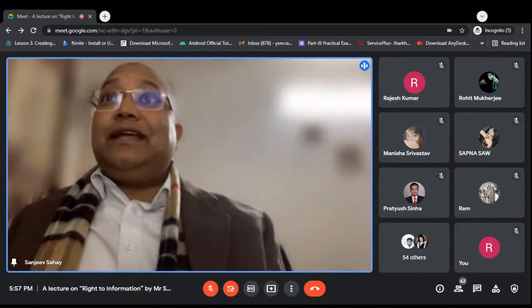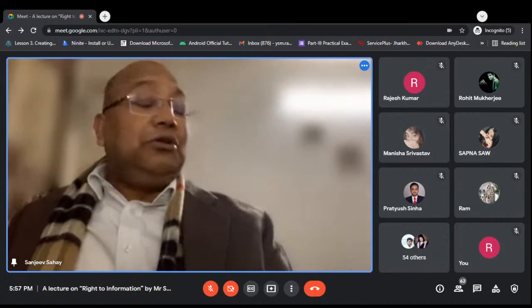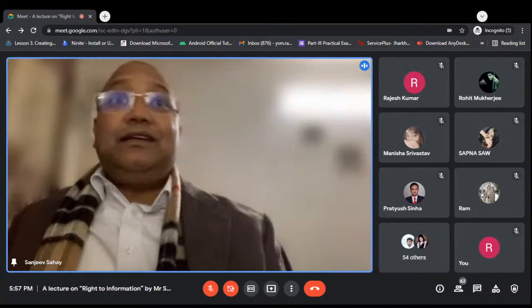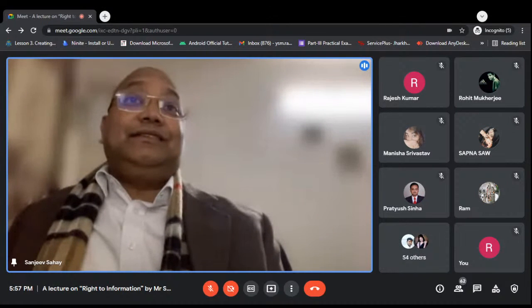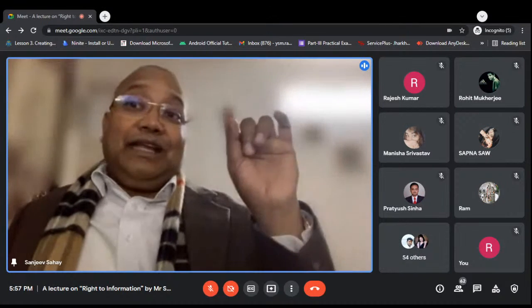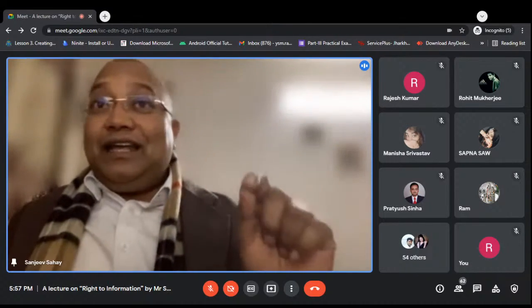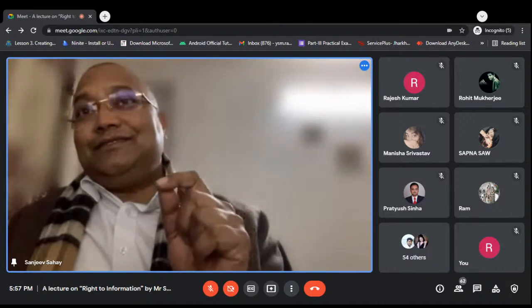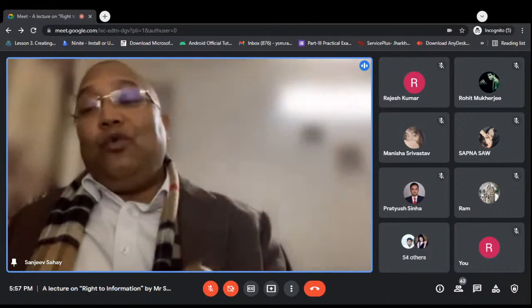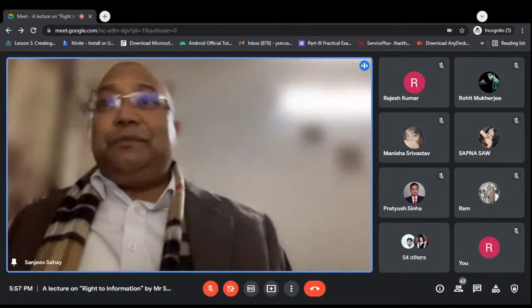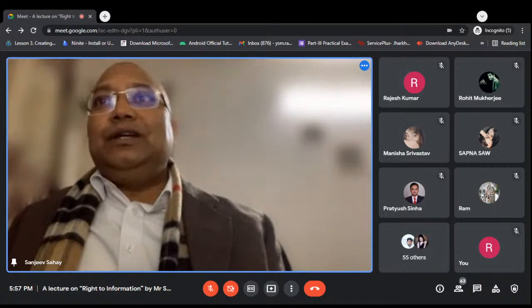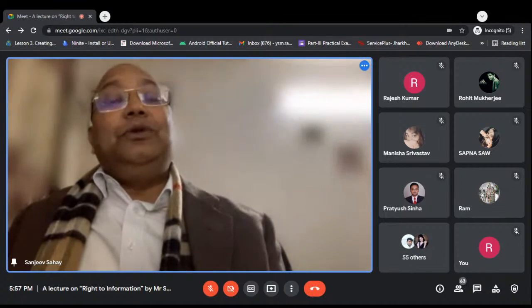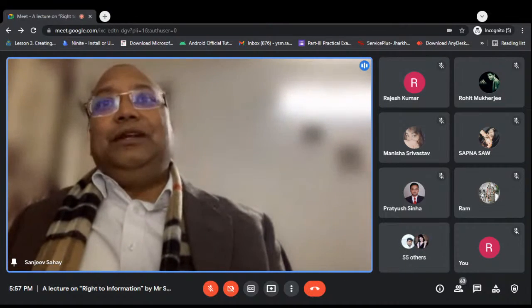It was covered then by journalists, including Kuldip Nayar. In fact, Prabhash Joshi in his editorial had written a very catchy line, "हम जानेंगे, हम जिएंगे". We will know, we will live, which became the title of the RTI movement. The right to know is the right to life, the right to live.